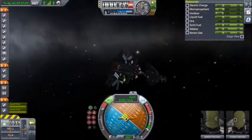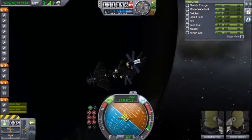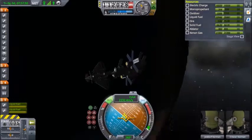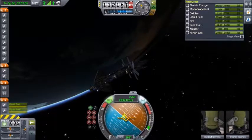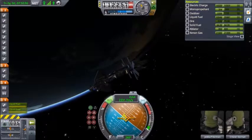Okay, when we come back off Laythe, the plane is getting nearby and the Kerbals are EVAing over, and the plane is getting left in Laythe orbit. It knows what it did, and it's getting left there. But in the meantime, we finally have this docked. Wow. And hopefully we have enough monorail left because we decided to spend just a little bit.